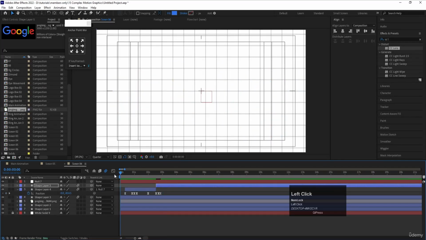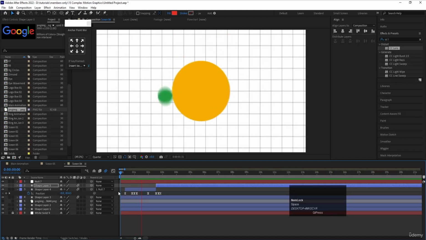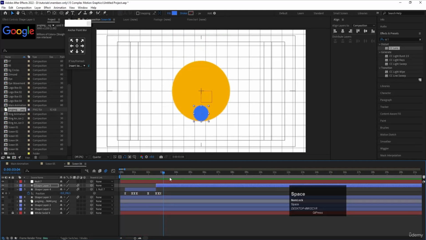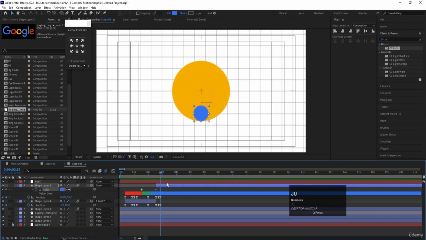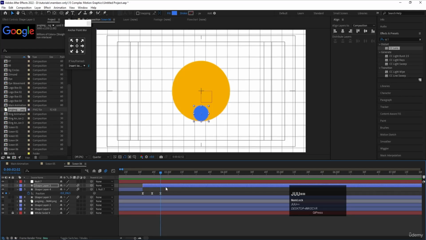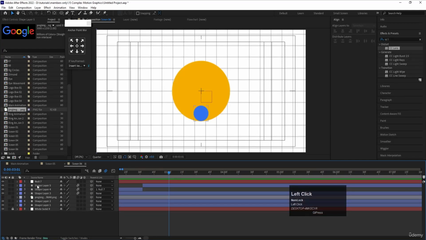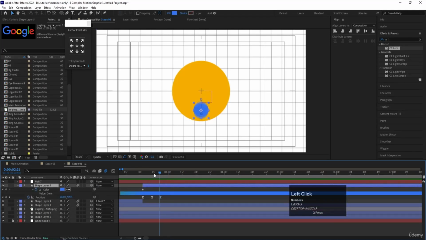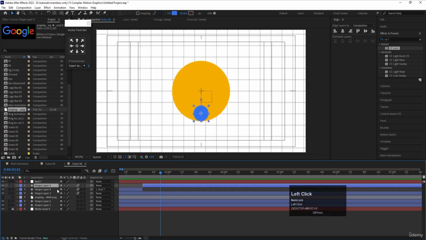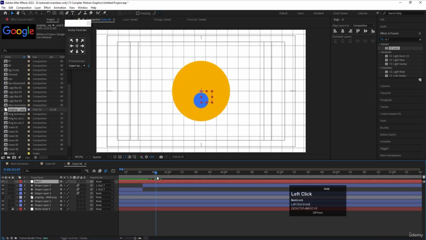So if you check it out now, first we got this, then we got this like that. Hit U, so we can easily see this. Okay, let's minimize this, so we can focus on this one. Okay, like that. I don't think we need to change the parenting of this, so let's make it a parent with this null object only, like that.